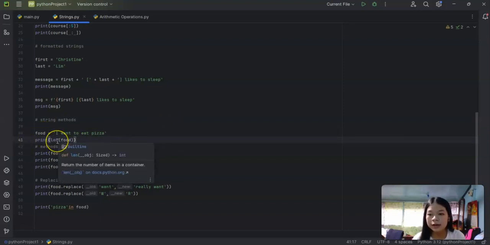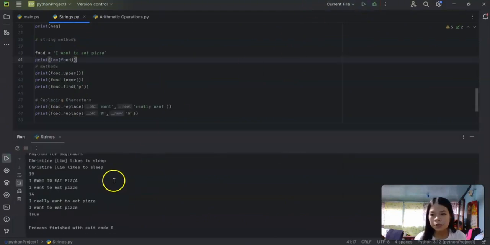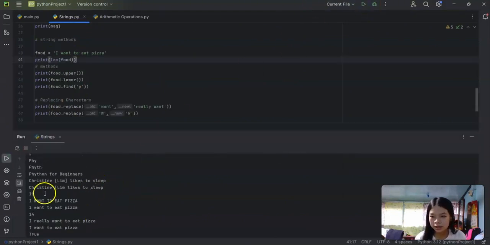Len is a default function here in Python. If we try to run it here, as you can see, there are 19 characters in the string.